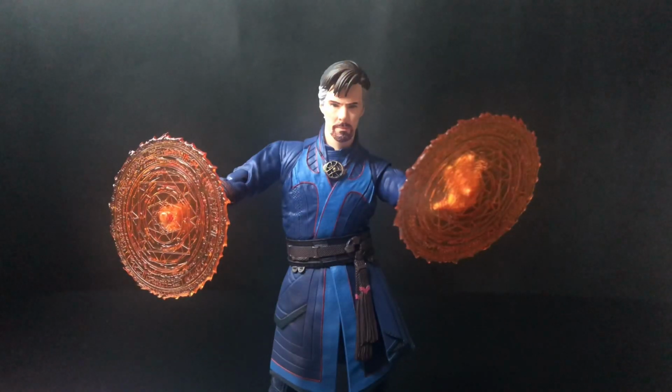The figure includes 2 magic circles, this time sculpted in hard plastic in orange colour. And this is an improvement to the old S.H.Figuarts Doctor Strange figures, as those ones used a thin transparent plastic which was painted over. But even though those had different colours and sizes, this one is better in terms of the sculpt.